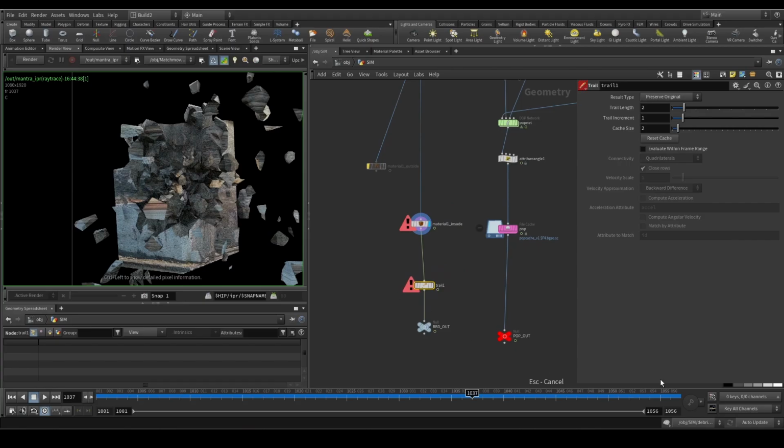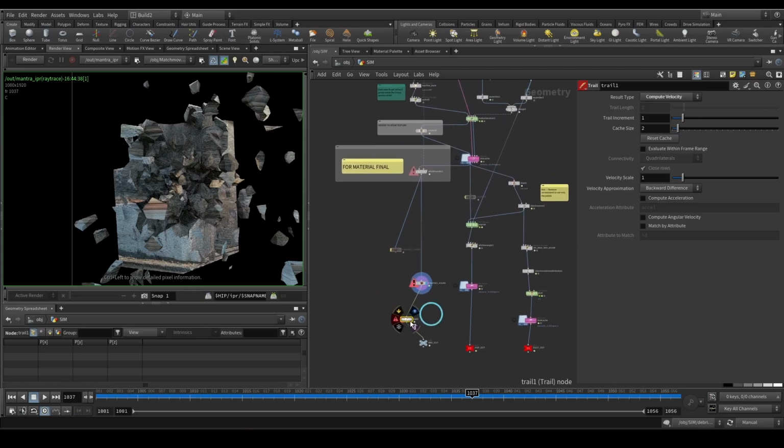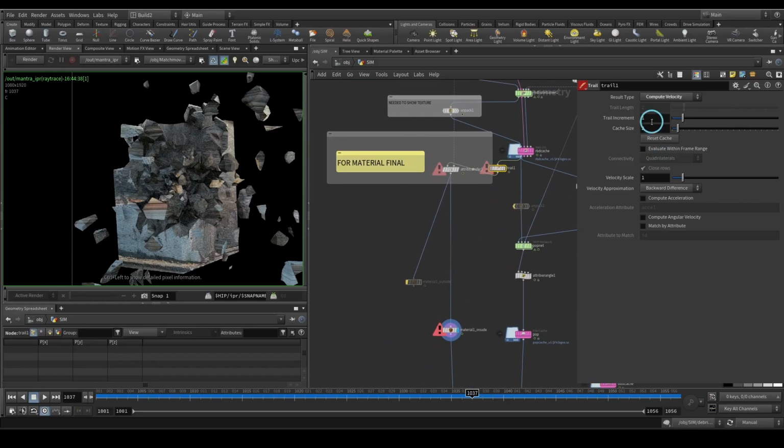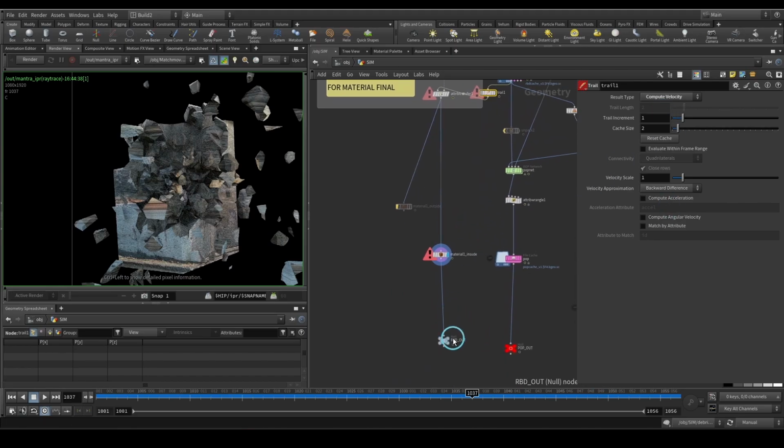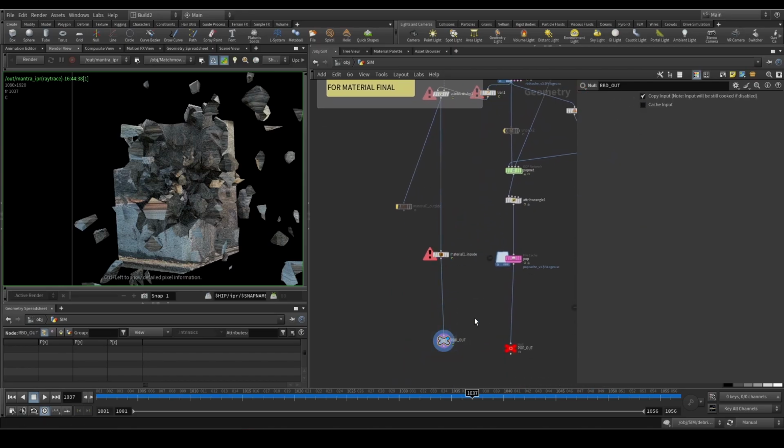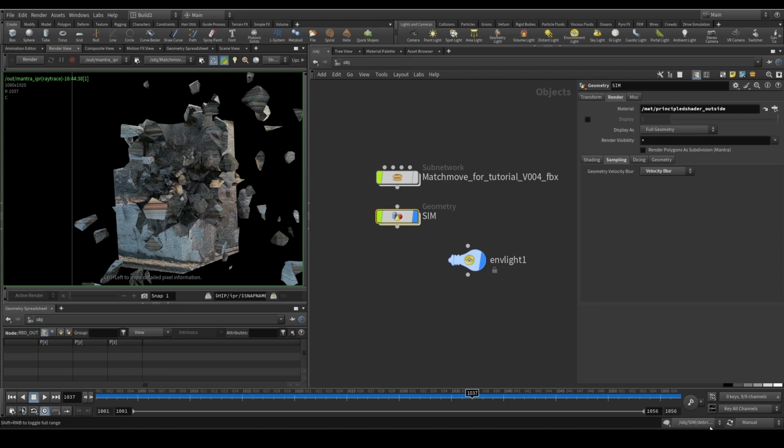Every time we do it will update, so let's keep it manual. Let's add a trail and let's add compute velocity and put this somewhere here. Okay, compute velocity. RBD out.